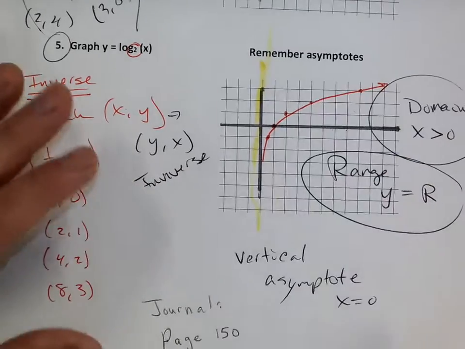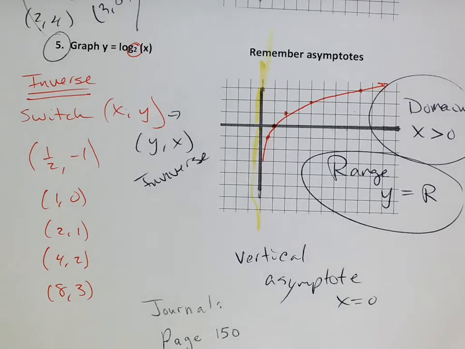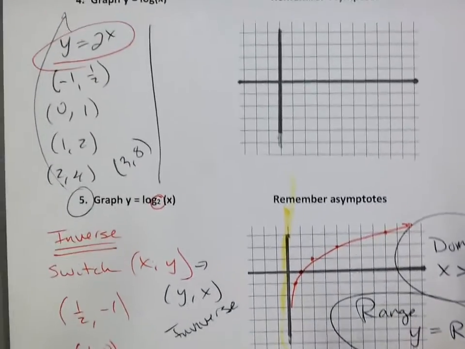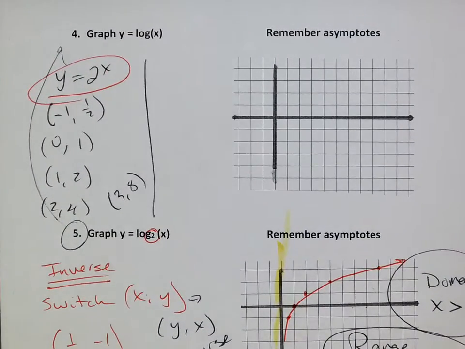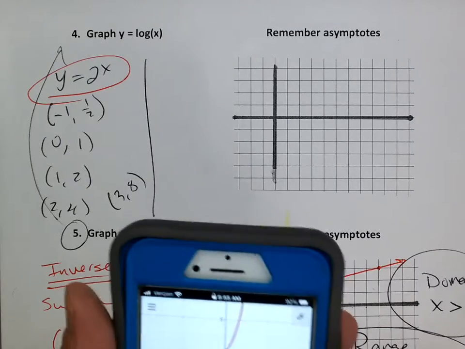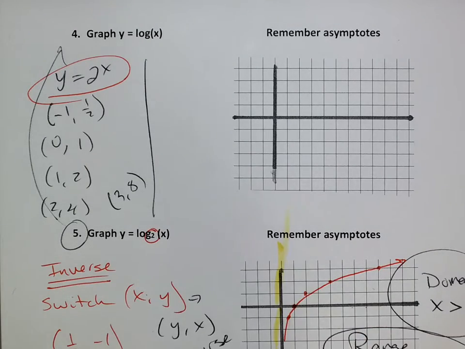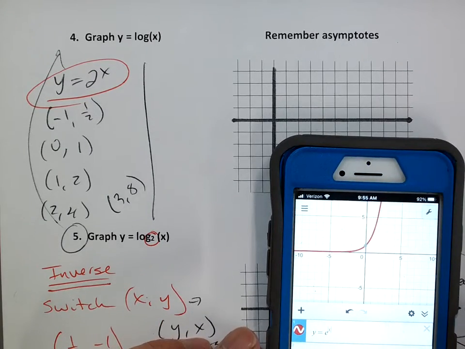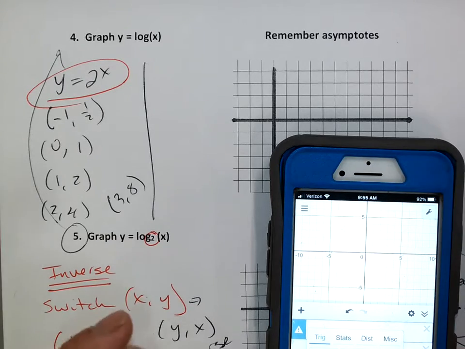All right, your homework today is going to be taking these graphs and moving them. But last but not least, let's graph number 4. Number 4 can be done on a calculator. And I believe even Desmos will probably do it for us. I'm not quite sure. Let me check. Does Desmos have a log? Functions, maybe. I haven't tried this yet. Oh, it does. Of course, it's got to have a log.